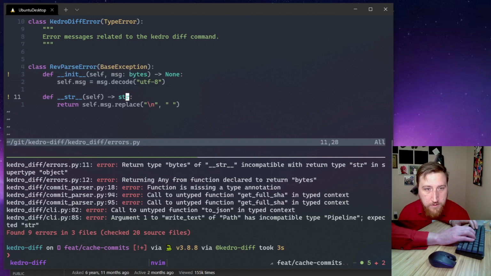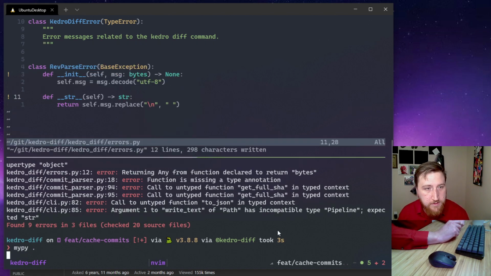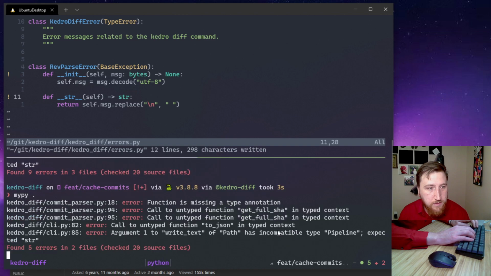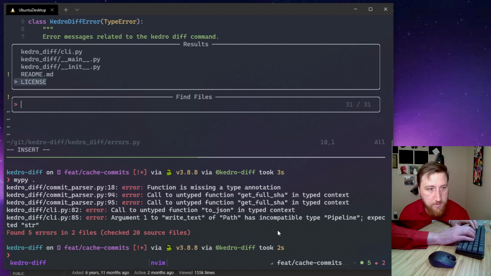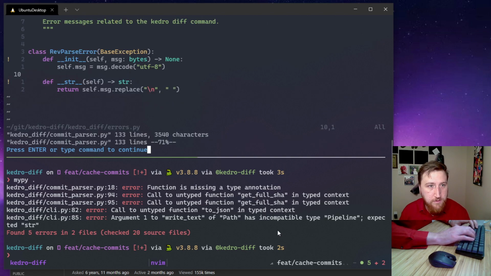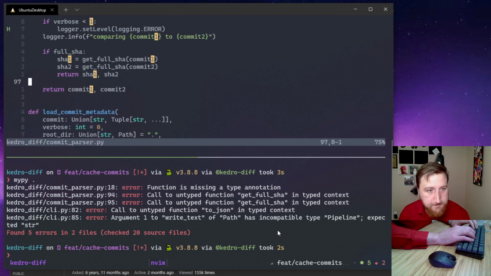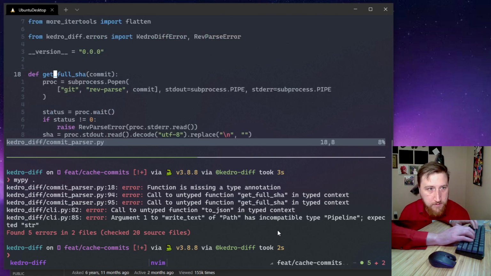Okay, return. I think I fixed those. I switched them. Okay, we have 5 errors. Nothing in errors anymore, so let's look at our commit parser. Line 18.